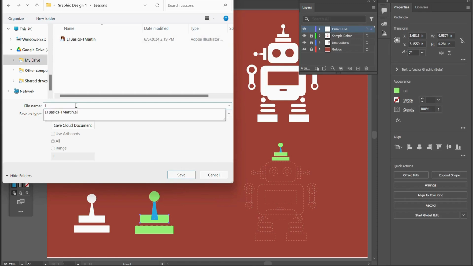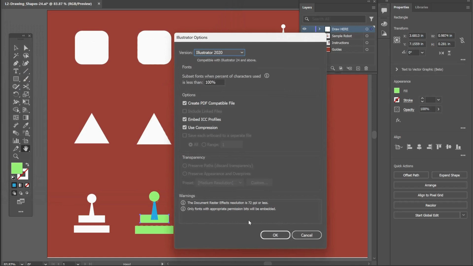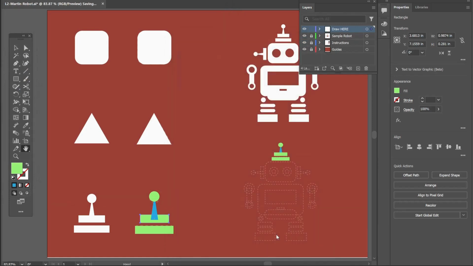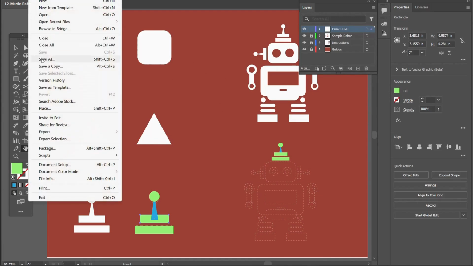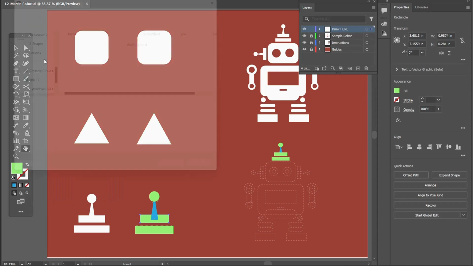We're L2. We want our last name, Martin, and robot. It already says Adobe Illustrator AI. Save and click OK.